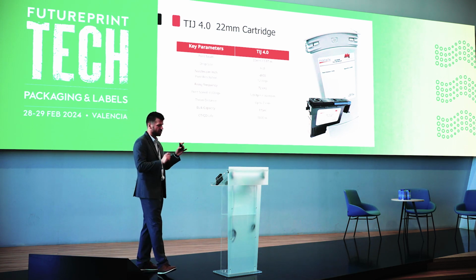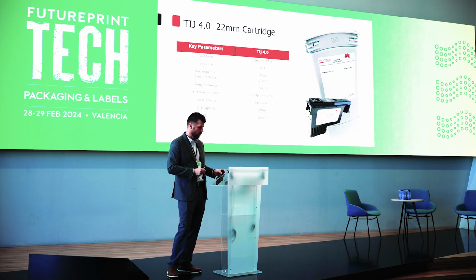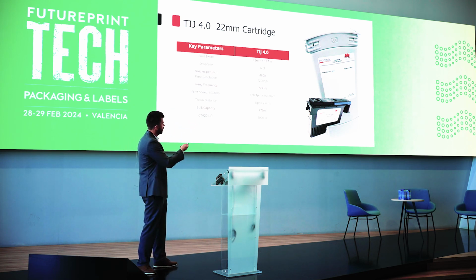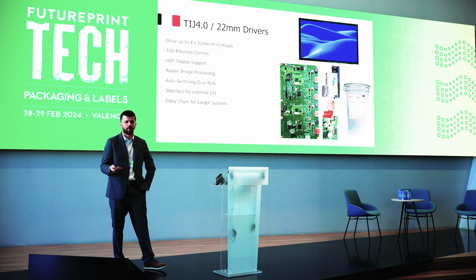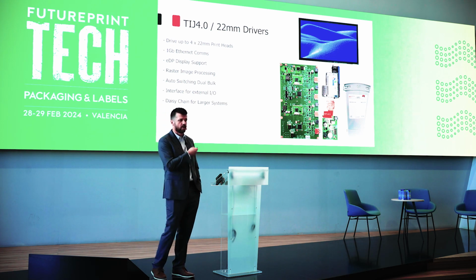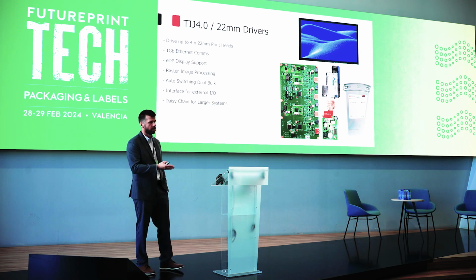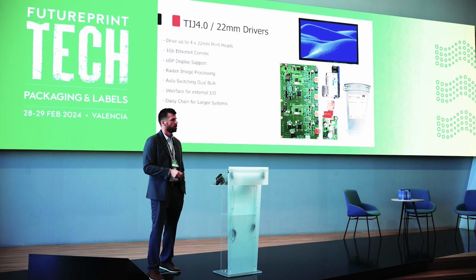22 millimeters. So this is for very narrow or multi-pass or shuttling systems, if you like them. And then the whole thing is fed off 770 milliliter bulk supplies. We provide drivers for those, and we'd love to talk to you about your applications. We could formulate custom inks for this print head, custom colors. It's all water-based at this point, but in the future we might be expanding into solvent-based systems as well. That's further and further down the road.